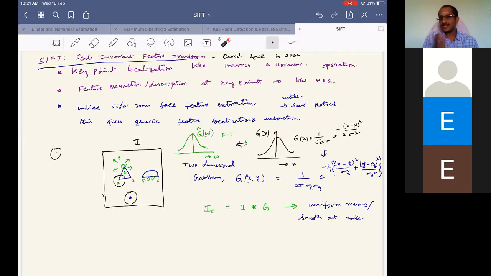Because narrower in the spatial domain means what? It is changing quickly in the spatial domain, and hence in the frequency domain, quickly changing means it has a lot of high frequency content as well. That's why in the frequency domain it will be flat, indicating that it has low frequencies and high frequencies as well. Okay, hope the signal processing students here can relate to it.